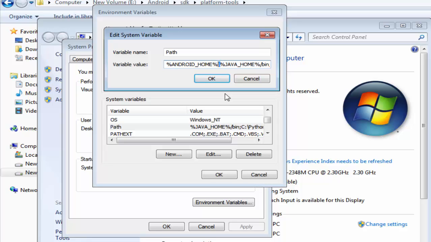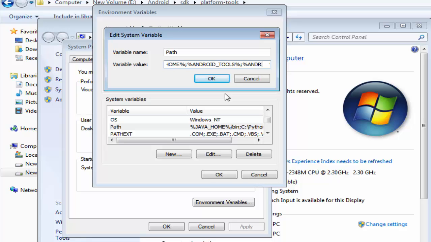That's the first environment variable we have set. Now the second environment variable is Android tools, which should be in between two percentage symbols, and again semicolon.